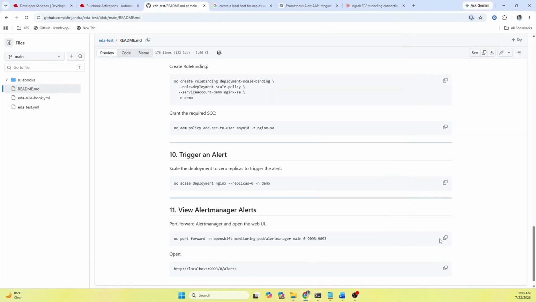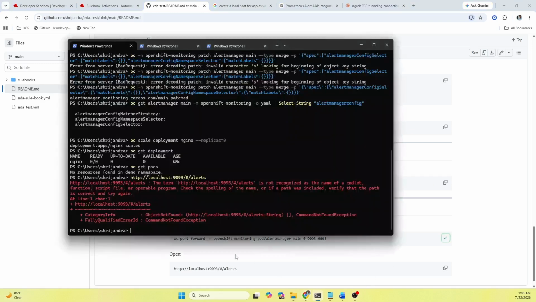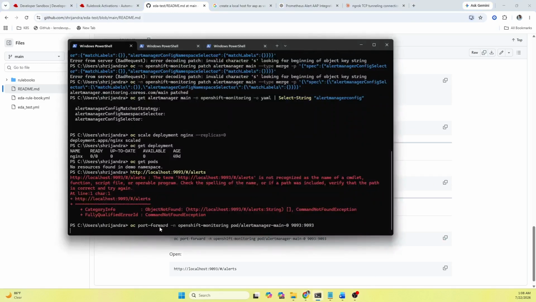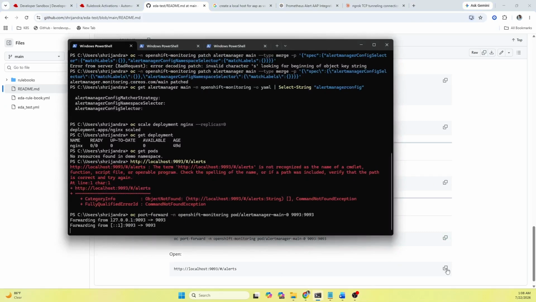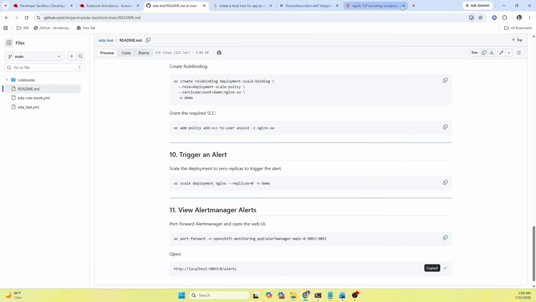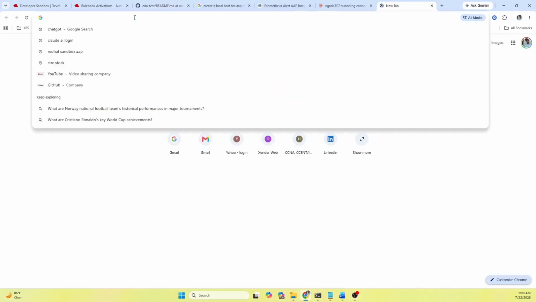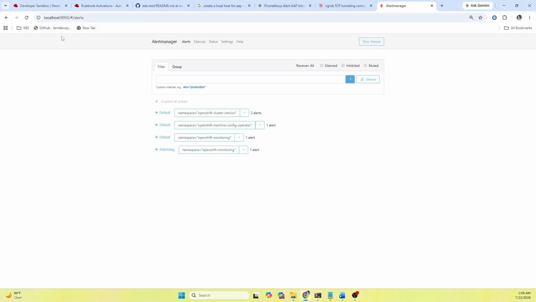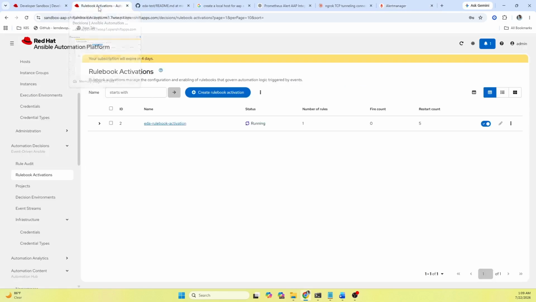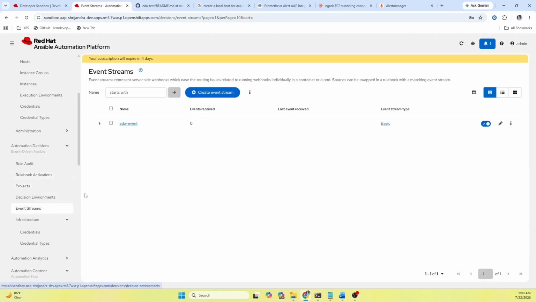Oh sorry, we need to do port forwarding. When you go over here and do refresh, we will get the alert on this one, and let's see our event stream. I haven't received any event.